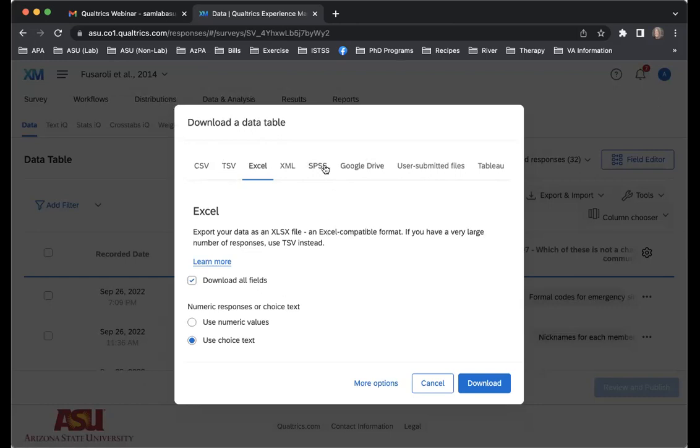To me, it makes the most sense to choose the file that you're actually going to be using in that system. So if you're going to be using a spreadsheet in Excel, download as an Excel file. SPSS, download as SPSS. It just makes your life easier. It makes it less likely to make mistakes while you're converting the file into something else. So I would just recommend making your life much easier.